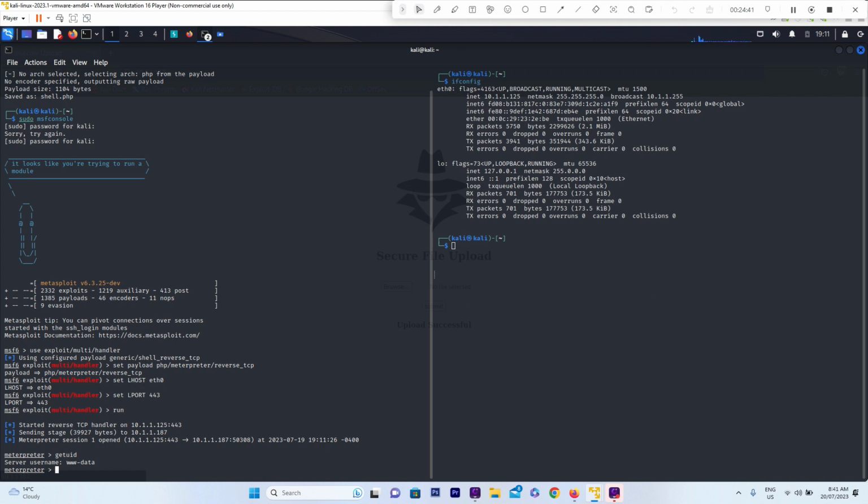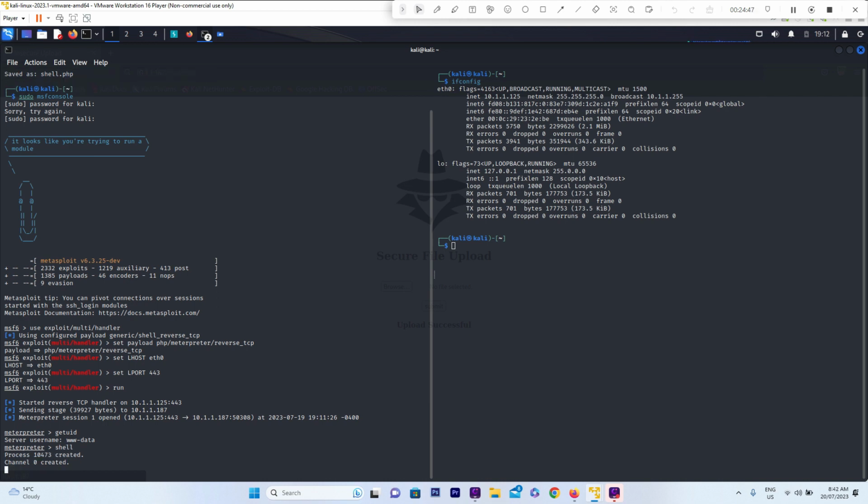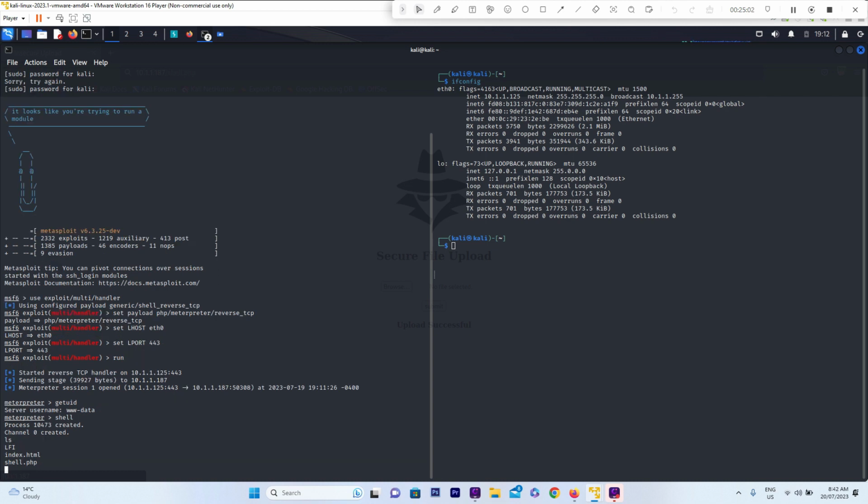So I'm just going to drop into a shell and I'm just going to see if there's any privilege escalation flaws that we can exploit to get root. So I'm just going to background this session for a minute.